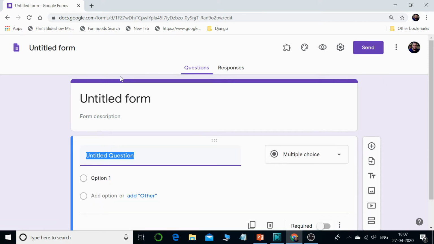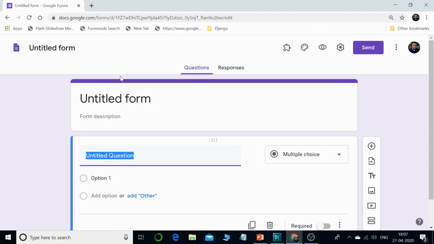Now the first thing that you need to do is that this form is not in a quiz form. It is just a form where you can take surveys, because there are so many multinational companies who conduct surveys and they don't need any details from the customers. They just need feedback about a product. So this particular form is not in a quiz form.